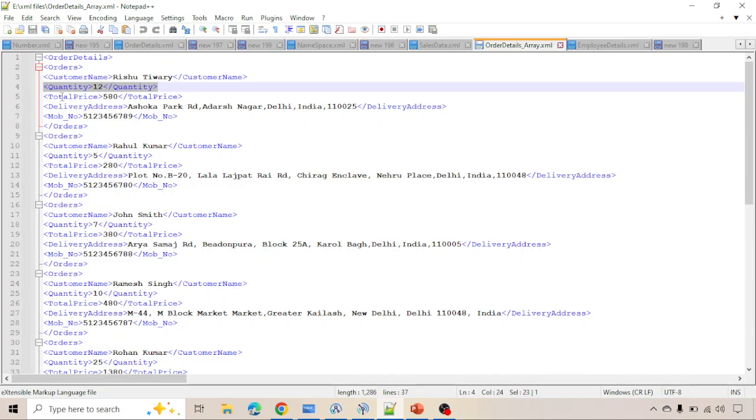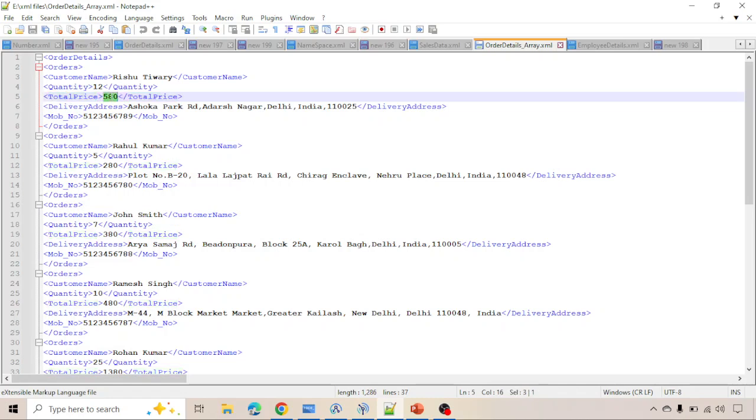Similarly, total price is 580. What is 580? Is it Indian rupees INR, or US dollar, or euro, or pound? The information is incomplete for this also.